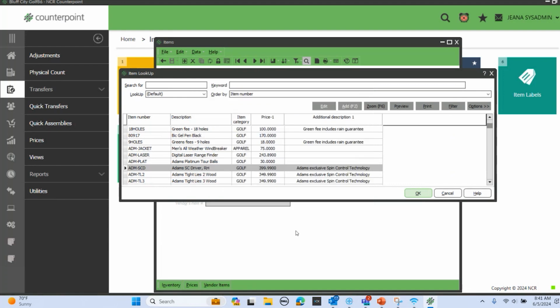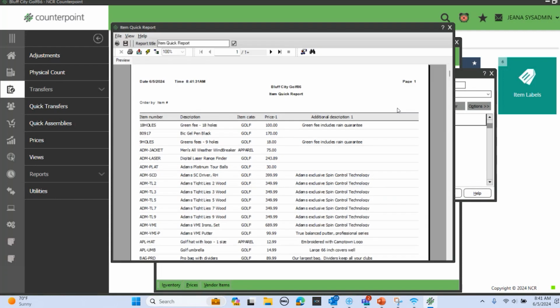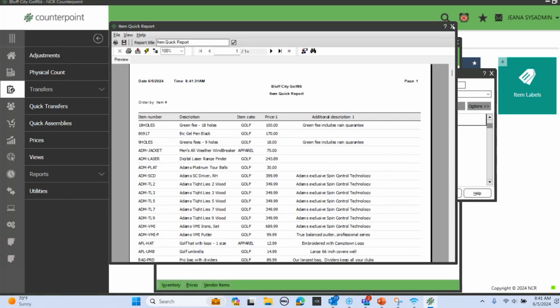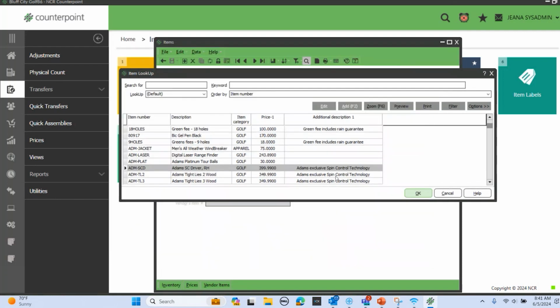So now when you look on the screen, it's much prettier. And when you run the report or you preview, it's also much prettier. And again, anytime you're in your column design or doing anything and you want it to be a permanent change, you must go to options and save it.